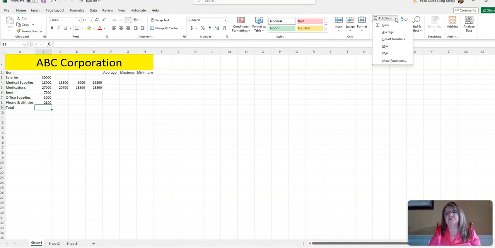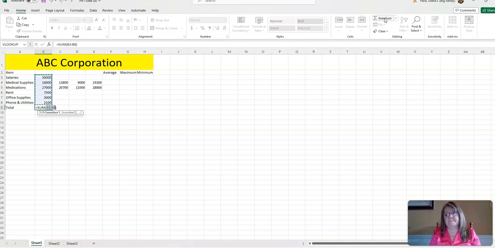With AutoSum, we can do different things, but if all we want to do is add, we just have to click in the middle of it, and look what it did to the screen. It highlights the numbers that it thinks you want to add in that formula. Most of the time Excel is correct, but you do need to check it to make sure. And notice the formula that it put in cell B9. You always want to look at the formula to make sure it is exactly what you wanted. It says equal, sum, and in parentheses, range B3 through B8. That is what we want.